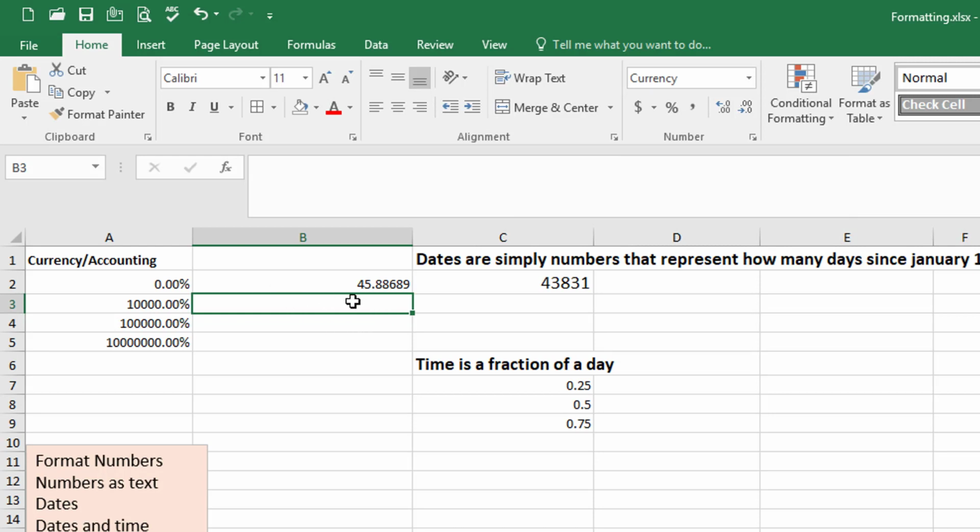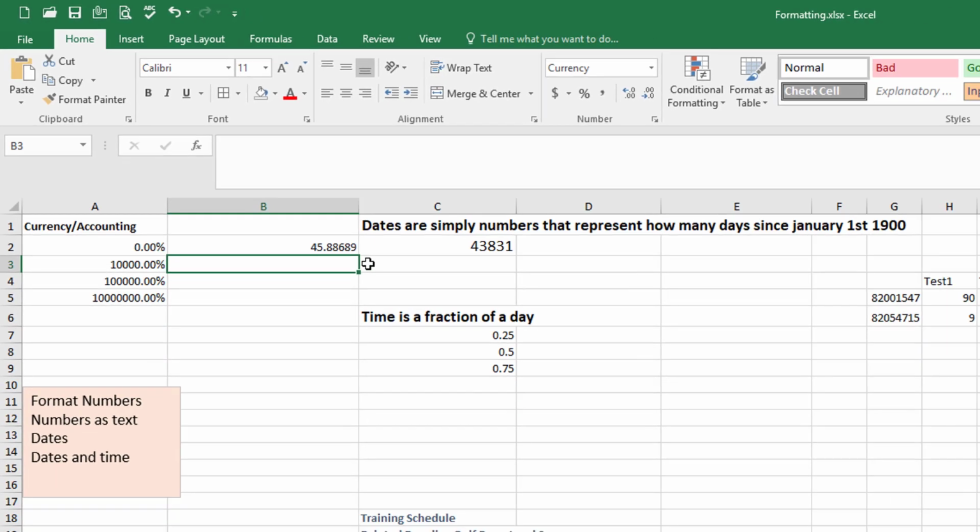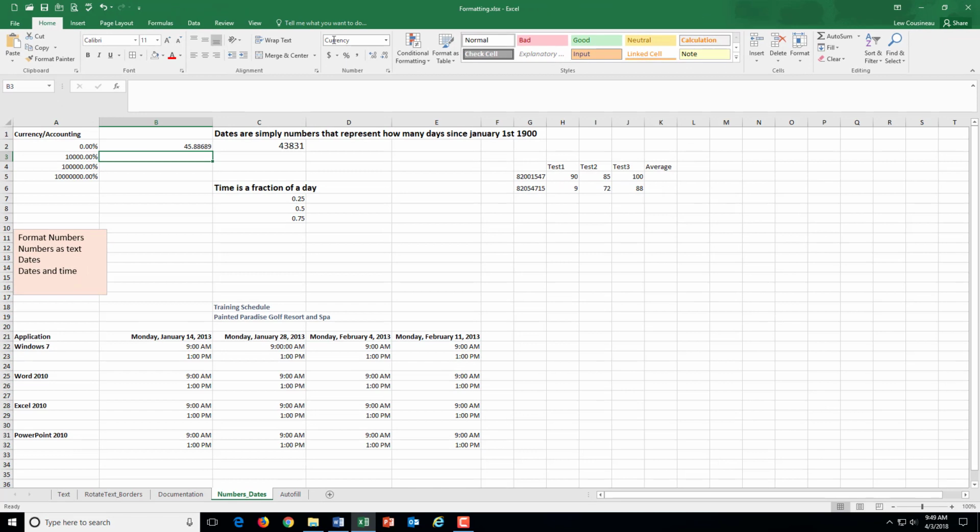It doesn't get removed when you delete the data. So you have to be careful. If you want to remove the formatting of a cell, notice it's currency, you have to run to this eraser and say clear. Clear all will do it, but you can also just clear the formats. Same thing, if I want to just get rid of those percentages but keep the values, I can say clear formats. And now it's all back to general, it's not percentages.